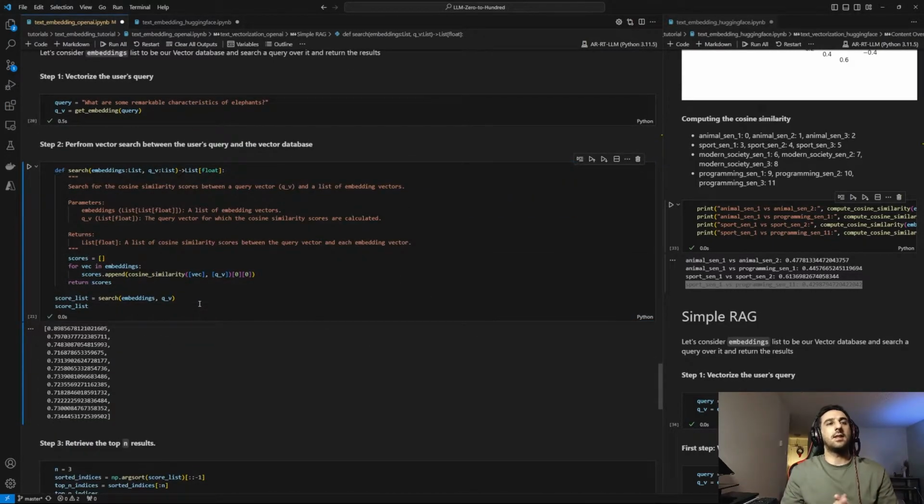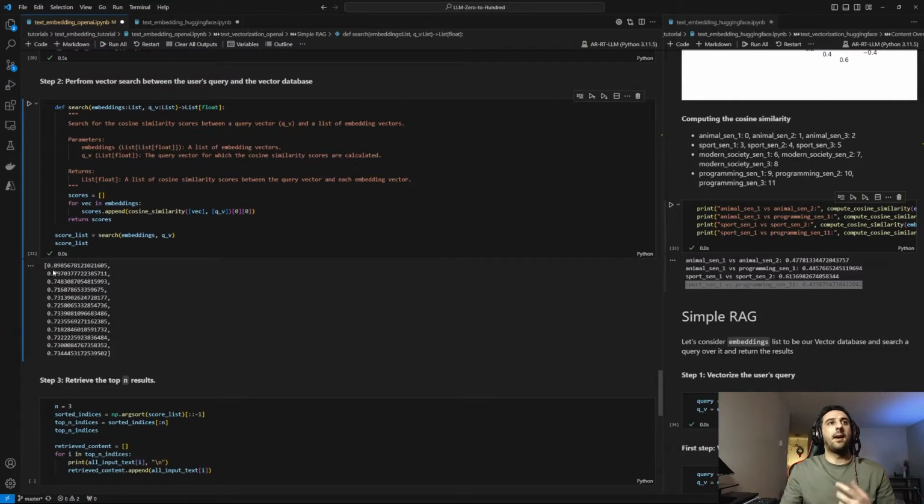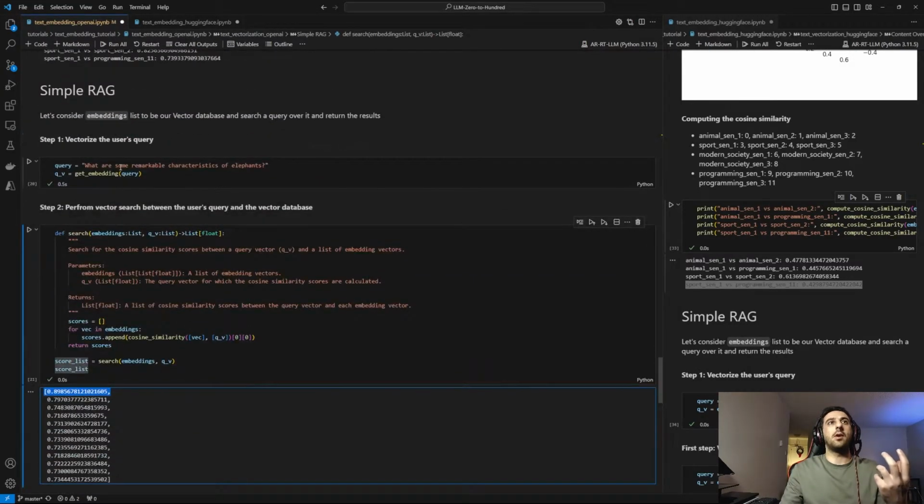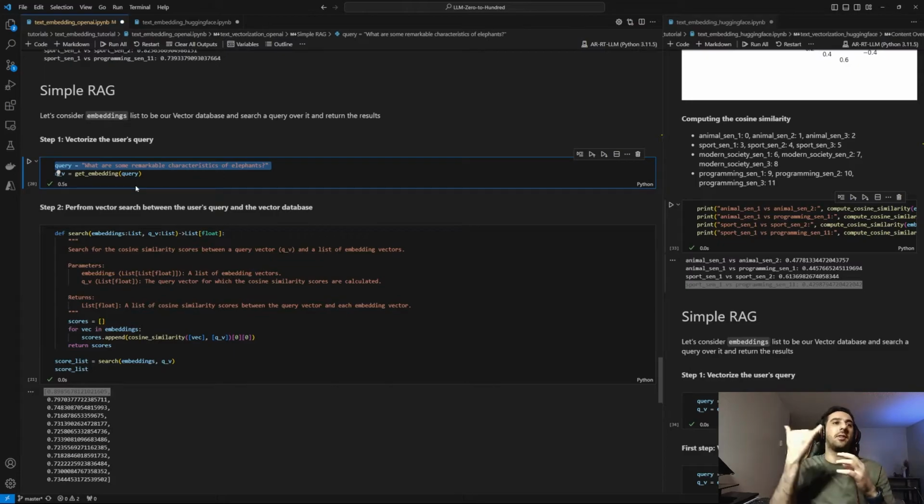So if I execute the code, you can see that this is the list that contains my results. There are 12 values in that list, which means, for example, the first value is the result of the cosine similarity between my question and the first sentence in my database.